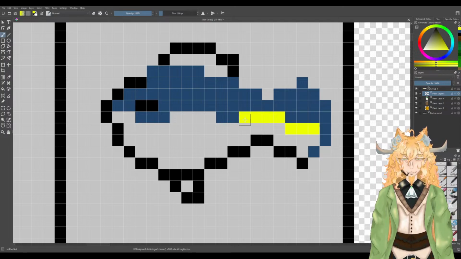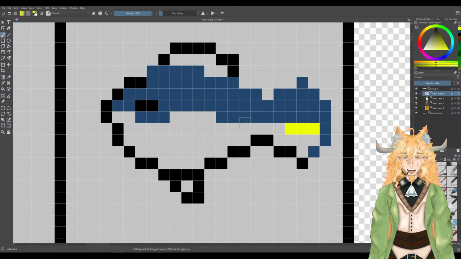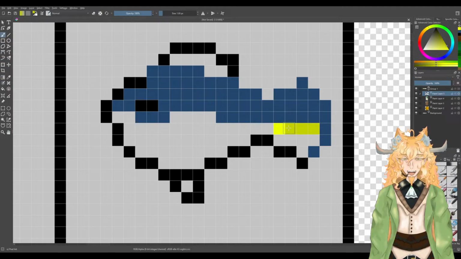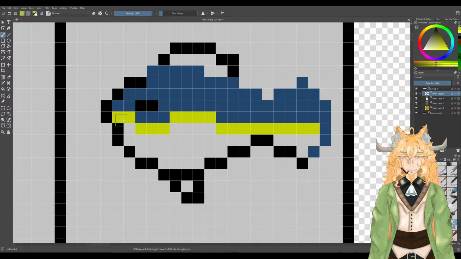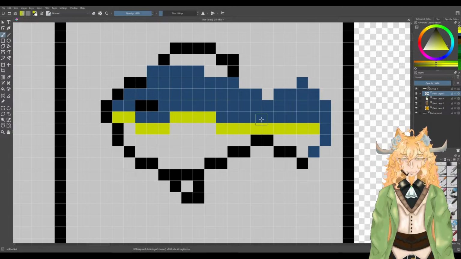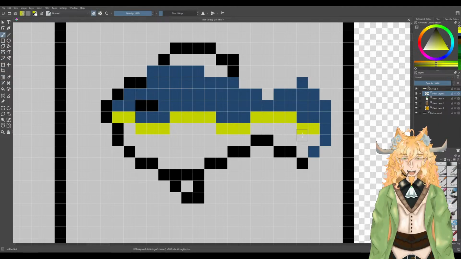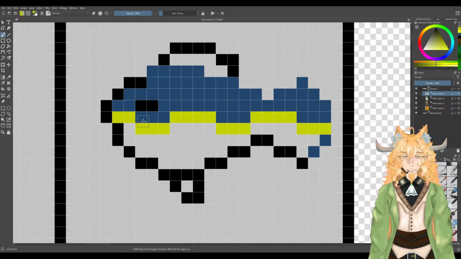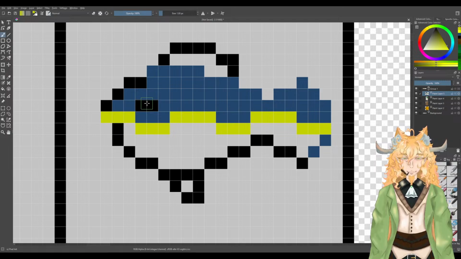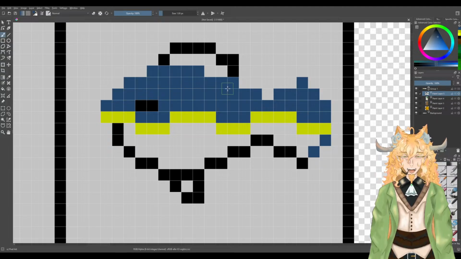Because some fish do have that bright yellow color. Maybe just a little dimmer. Yeah, I'll stick to a pattern and go with a 4 there. I almost forgot to color that in.